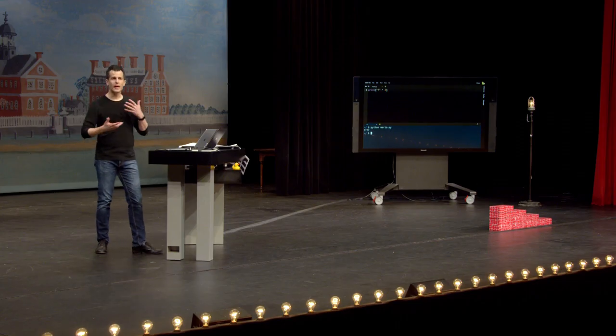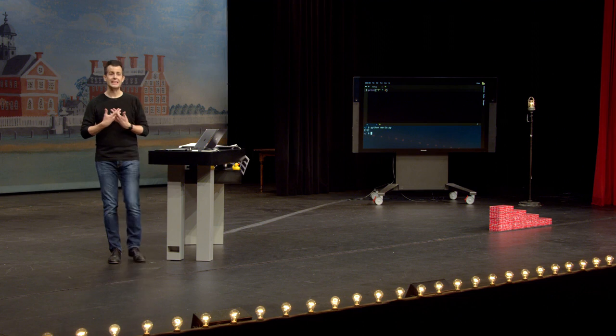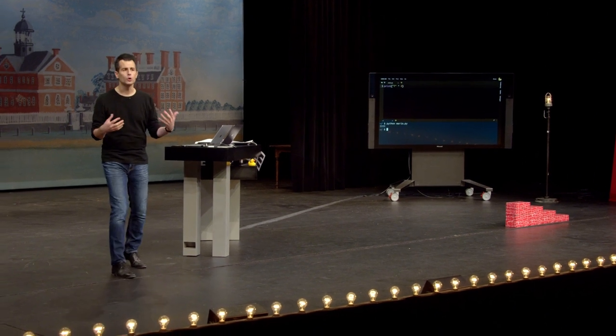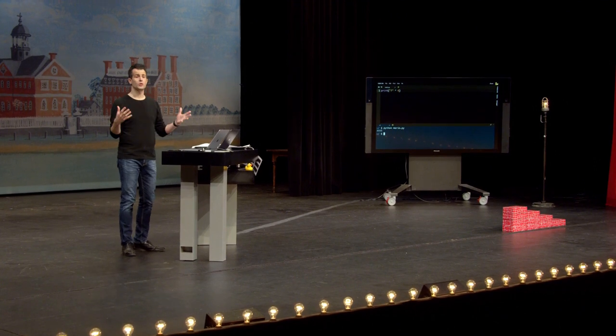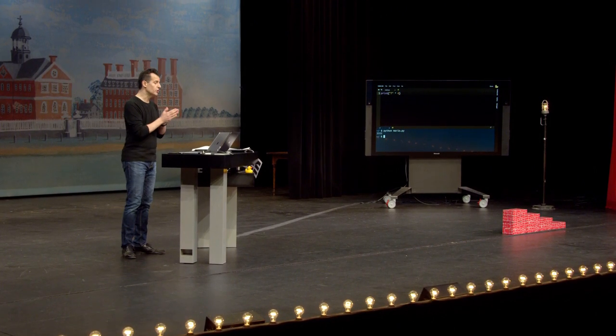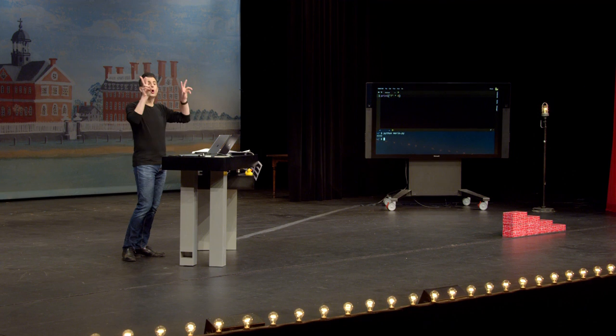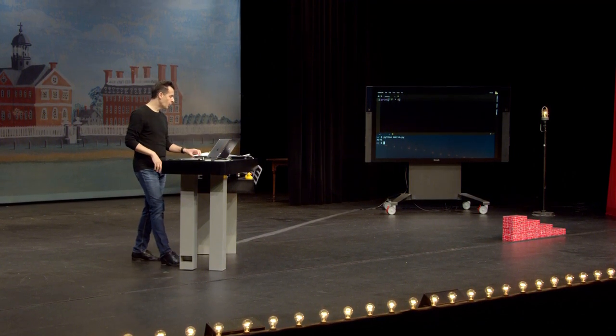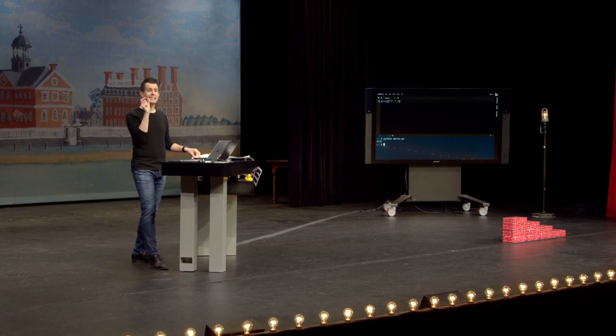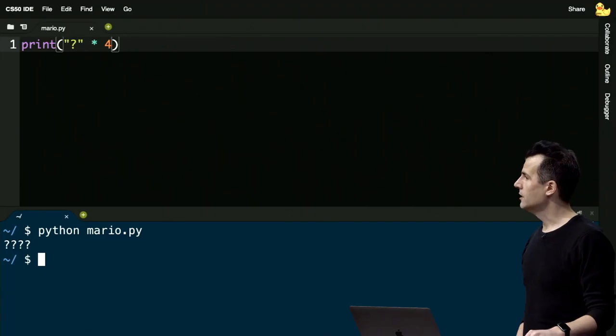And here's where, again, you're getting a lot of features in the language where you don't have to think about loops. You don't have to think about a lot of syntax. If you want to take a question mark and do it 4 times, you can literally use the star operator, which has been overloaded to support not only multiplication with numbers, but also automatic concatenation, if you will, with strings in this way.